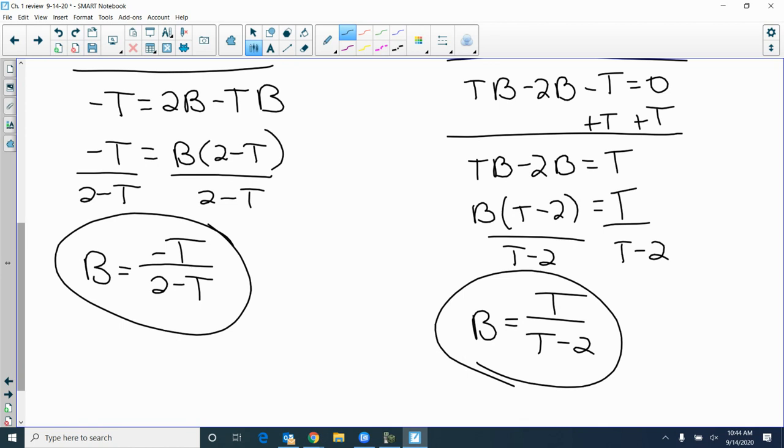So this is a t. Well, I got a minus t. t minus 2, well, if you flip the signs, that's a negative and a positive. That's the same as 2 minus t. So if everything's the same except it's been negated, you're fine. You don't need to switch anything. Okay? So not a big deal. I just wanted you to make sure we went through this one.